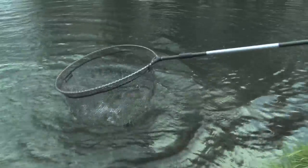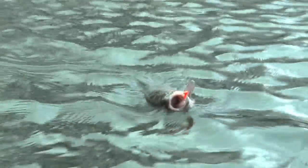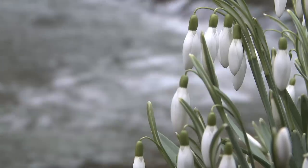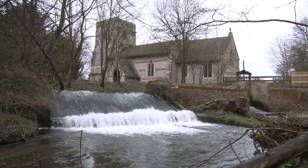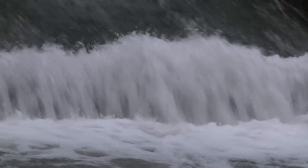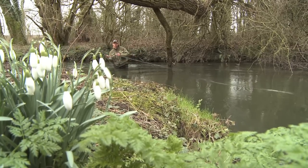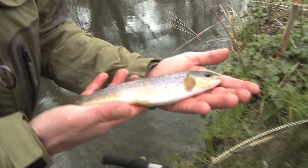Ben's new fly choice seems to be working, and he starts to consistently pull out rainbow after rainbow. Manningford fisheries are fed by the waters of the Avon, and as already mentioned, 2.5 miles of this pristine, intimate chalk stream is available for you to fish. The River Avon is a delight for any angler. Ideal for a light outfit, the river is a perfect opportunity for classic sight fishing with both nymph and dry flies.